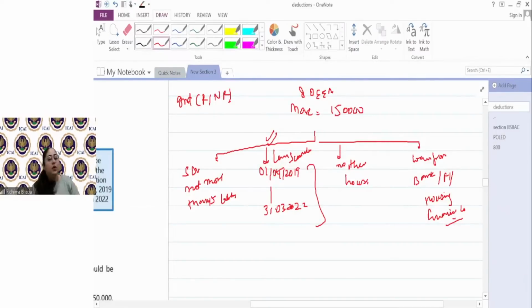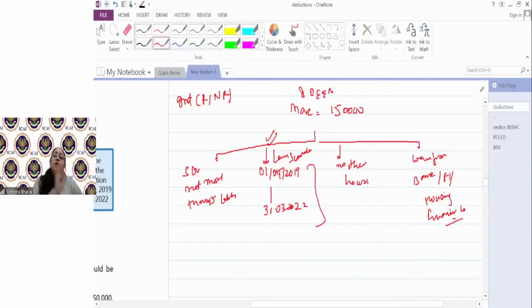31 मार्च 2023 को लोन लिया, नॉट एप्लीकेबल. हाँ, लोन गॉट सैंक्शन on say 29th March 2022 but it got disbursed on 2nd of April 2022, is it applicable? Yes, because sanctioning word पे focus किया हुआ है guys. Disbursal is when that money is given to you, sanctioning is when the loan approval comes, application is when you apply. If you applied for the loan between 1st April 19 to 31st March 2022, but it got sanctioned later, then also it is not applicable.